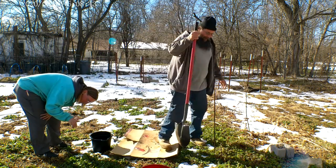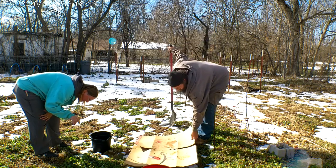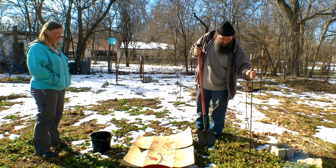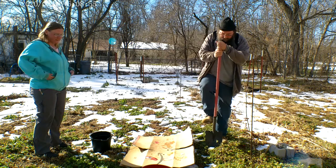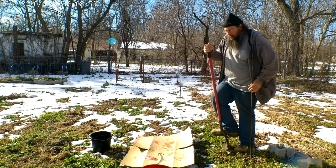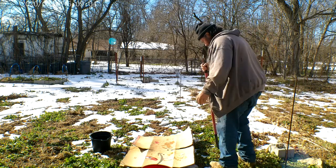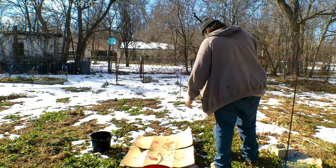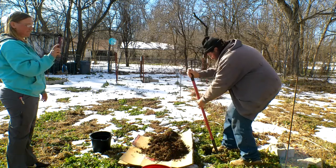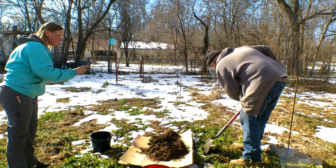Another reason for getting them out of the house and into the ground, I have a much better chance of survival that way. All right, here we go. Ooh, soft ground. Look at that. Ground's so soft. We don't get freezes, we just get snow and ice. Well, it does freeze, not a hard freeze like they get in some places. It does freeze, but not for long. As soon as I loosen up the dirt in here, I'm not going to pull it out of the hole, I'm just going to loosen it in the hole.